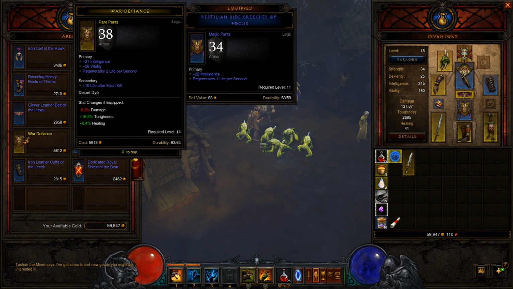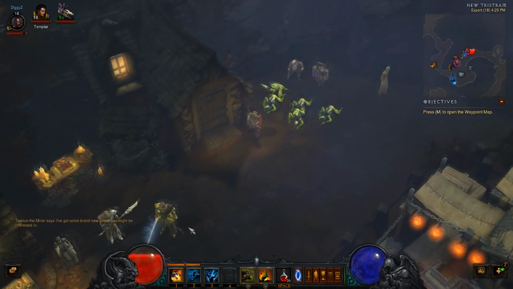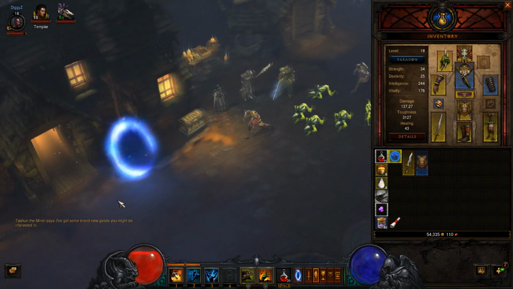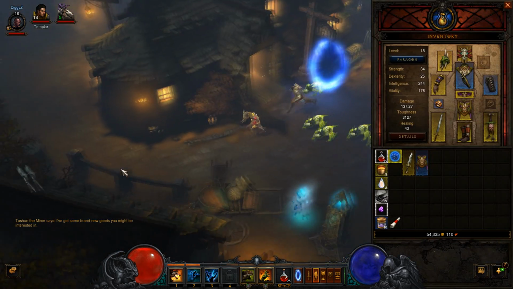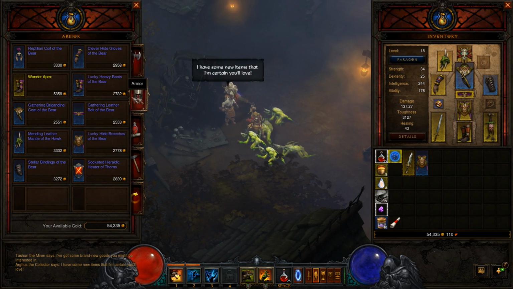Oh, these pants look like a pretty good upgrade as well. We lose a tiny bit of damage, but huge toughness upgrade. So we'll definitely get those. Again, going back down to 30k, I think I really want to try and get some rings and an amulet now, especially. I'm doing pretty well with my other gear, although a chest wouldn't be too bad if I could get one. Does this guy have any?